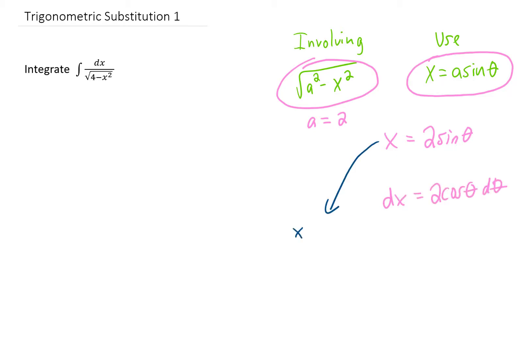Another thing that we can say is that x over 2 equals sine of theta. So if we wanted to draw a picture of what theta looked like, we might put it into a right triangle because we know if we call this angle right here theta, that the sine of that angle is the opposite side over the hypotenuse. Doing a quick Pythagorean theorem problem would tell us that this side over here would be 4 minus x squared.